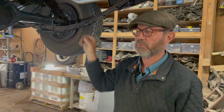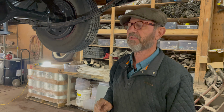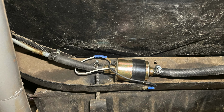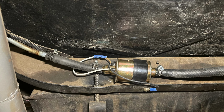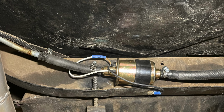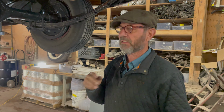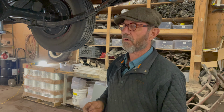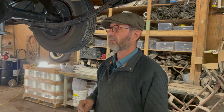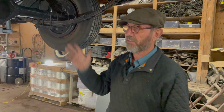fuel injection hose, which we've learned over time is the only hose that will last long enough to really make any sense. And it's not that much more expensive, but it has a much longer life. It's much stronger. It's much safer. And so I would never put any kind of a regular gas hose on a vintage car, because for that exact reason. It just holds up longer. Yeah, it does. It holds up indefinitely.